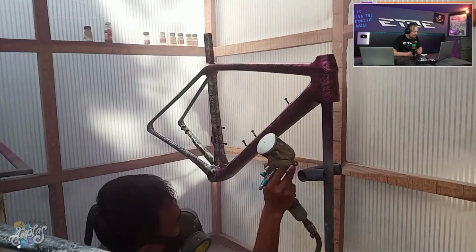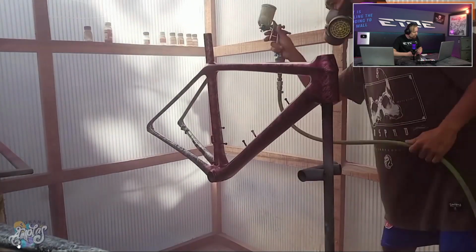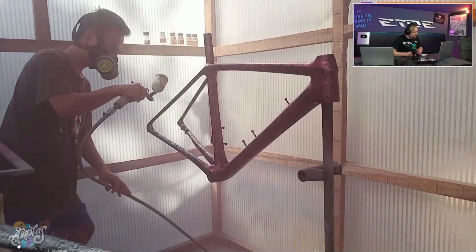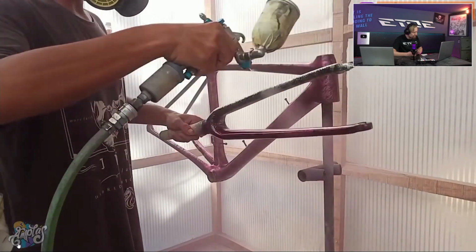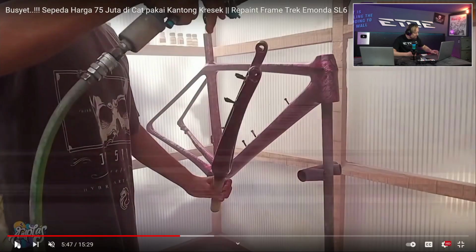The next step is a candy red. It's a transparent color. And you can see the silver shining through the color, and that gives a special effect and a lot of depth to the color when you add clear coat. And it seems that he's using a minigun.